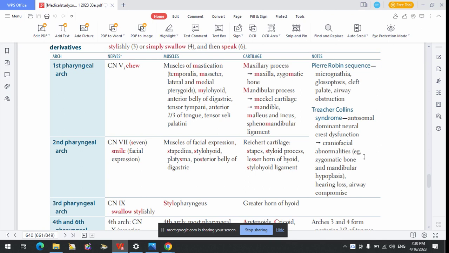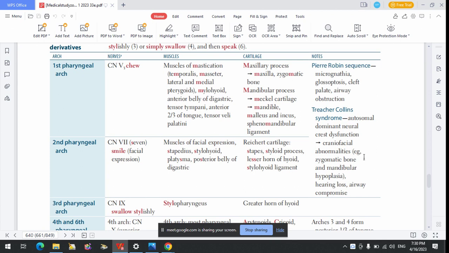Because the hyoid is in stylohyoid, so the lesser horn of the hyoid. You know that the greater horn is standing alone, it is part of the third arch and is not touched. So the lesser horn is the one that is the second. You have remembered the stylohyoid ligament, the styloid process, then the hyoid component is the lesser horn of the hyoid.